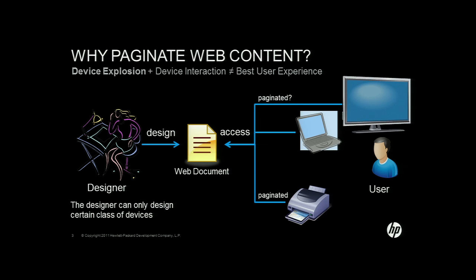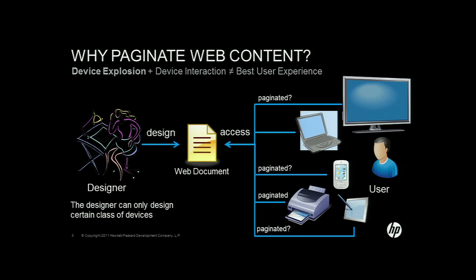But if we extend the set of devices the user wants to use, and this is a trend which is emerging, we have so many other devices now that we can use compared to the past, like internet-enabled televisions, smartphones, tablets, and you name it. Sometimes there could be an interest in having paginated content even on these devices because it's easier to browse it, it's easier to go through it, and it's more convenient for the user. It's all about user experience.